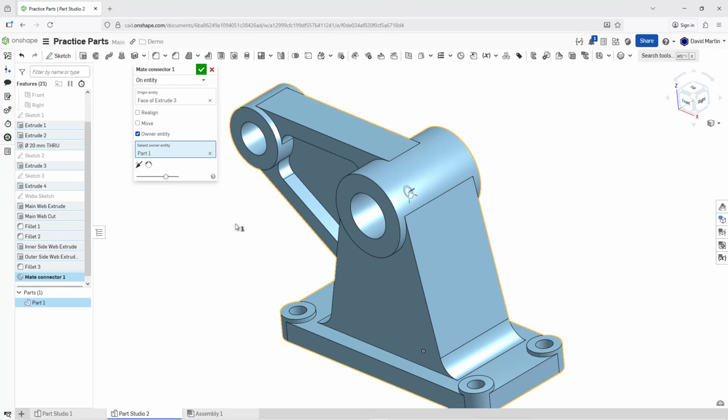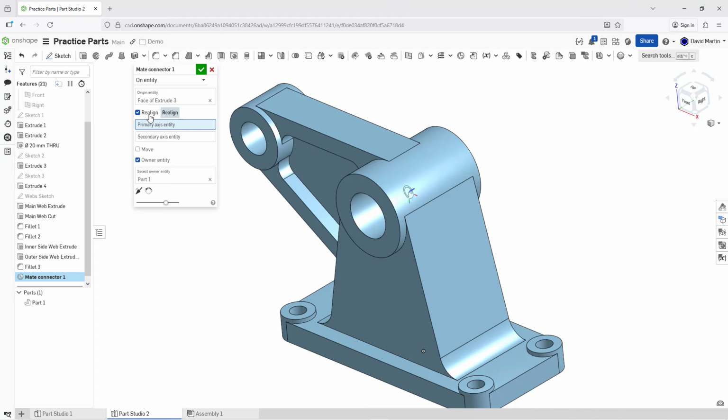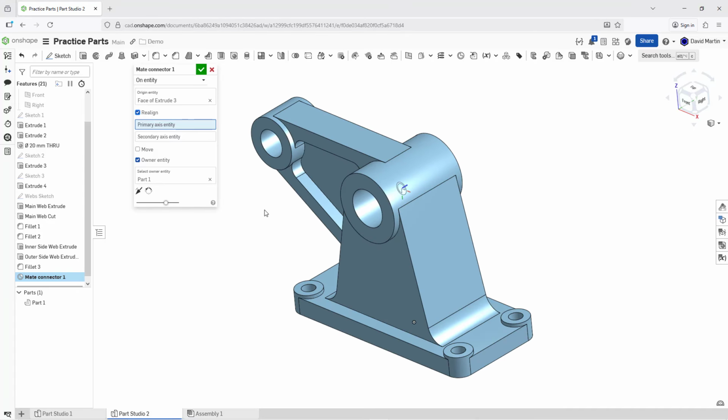And so you can see a preview of it, but right now the orientation of the mate connector is incorrect. I want it to be horizontal. So I will go to the mate connector dialog box and let's click on the Realign command. Let me zoom out a little bit and use the keyboard shortcut of, I tried to use the P command in order to turn on my plane display. Let me make them visible just so I can see the different ones on the computer screen.